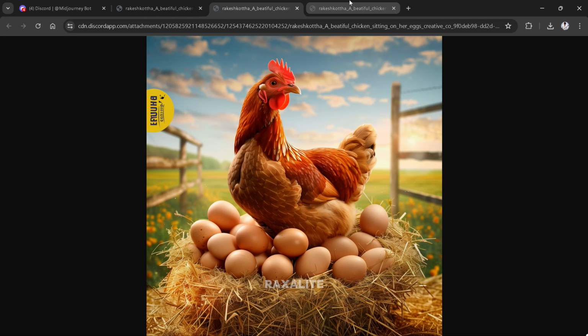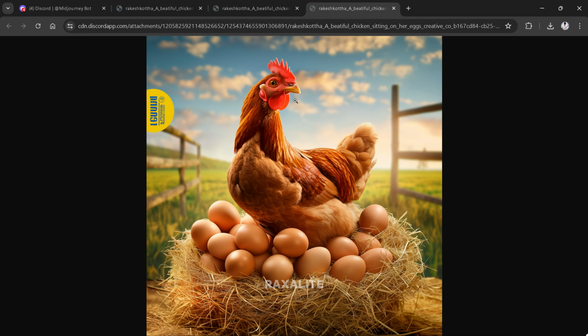These alterations made by the Upscale Creative technique not only enrich the visual experience, but also add a layer of artistic flair to the image, setting it apart from the more understated changes of the Upscale Subtle option. This demonstrates the potential of creative upscaling to not just increase resolution, but to also artistically augment the original image, making it more suitable for specific contexts where a bolder, more stylized visual is preferred.